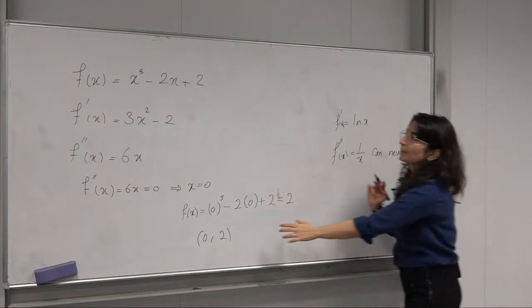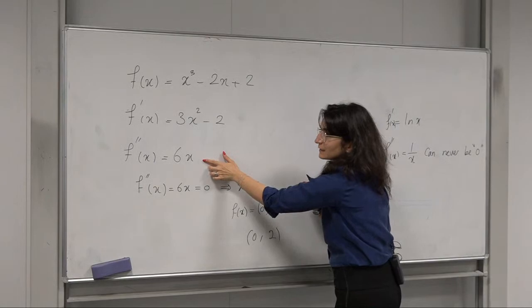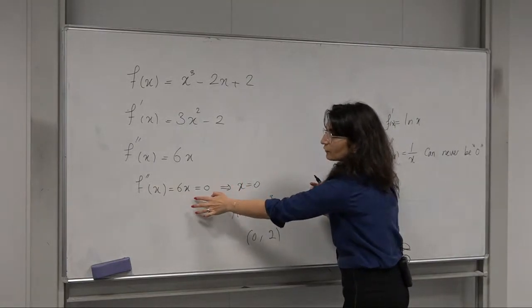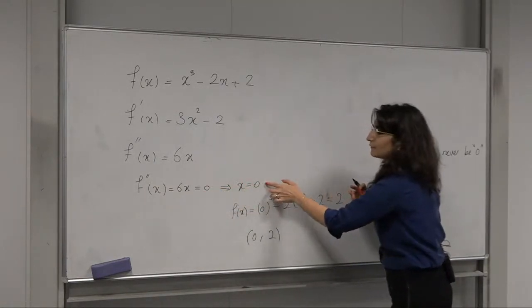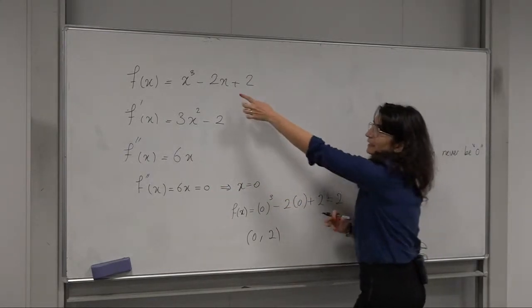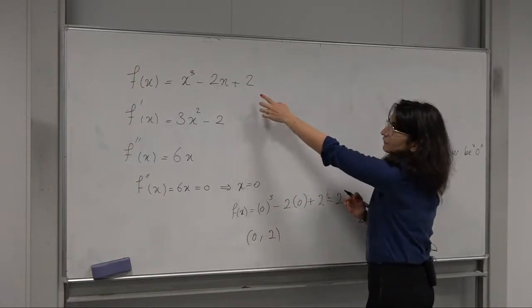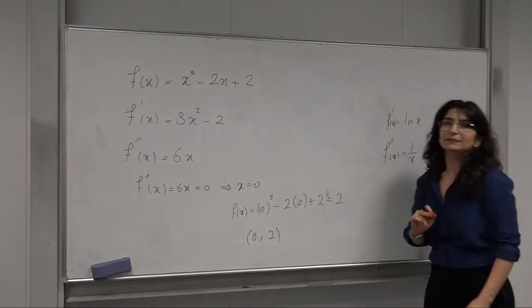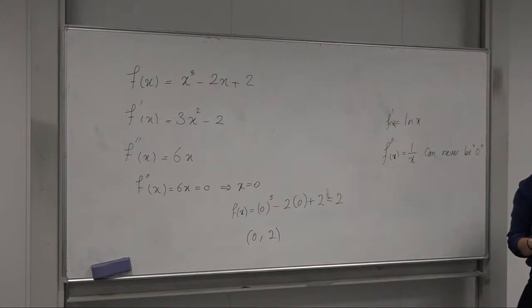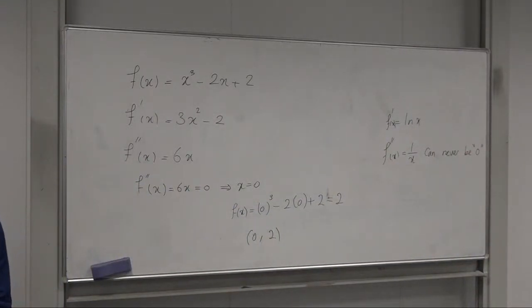But for this one, for example, I can do the first derivative and then the second one. And then if I solve it for equal to 0, I can find a value for x and a value for y, putting that x in the original function. So at 0 and 2, this particular function has an extreme point. Good? So I think he can use this explanation for the other questions. It should be working.